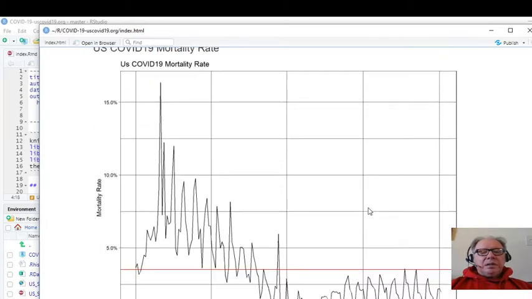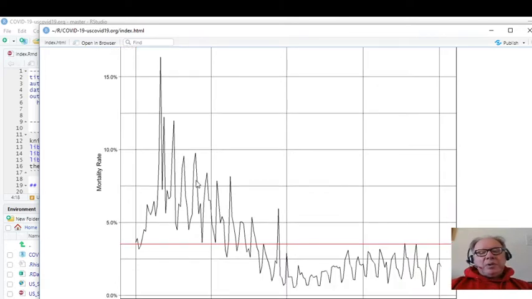So let's just take a look at the mortality rate for the U.S. As you can see here, the average is about... Obviously, the problem is this here. Okay, it's this spike in April that had a huge impact on the numbers. So if that's 5, this is 2.5. So this is about 2.75 maybe, and you can see since about July, the mortality rate has either been at or below this number here.